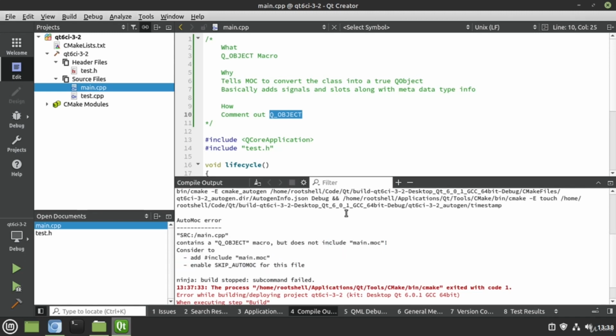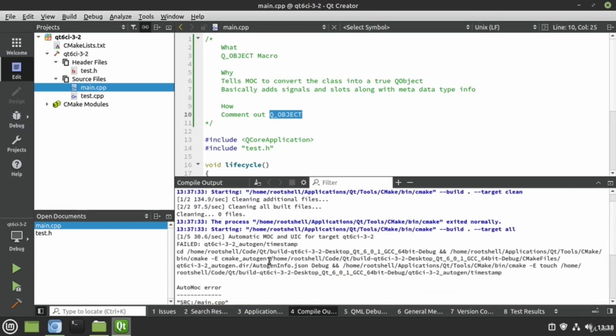So really what's going on is, as we build, this process is generating MOC and UIC for targets, and then it goes through and tries to figure out by scanning each file what has the QObject macro. Interesting. So I'm going to cut those out.